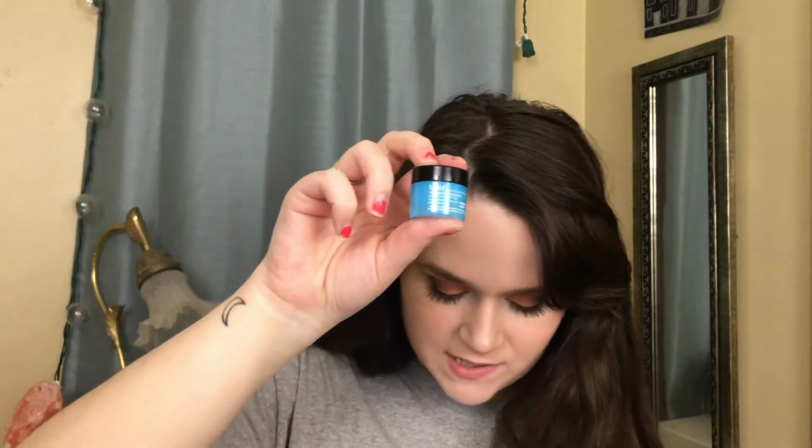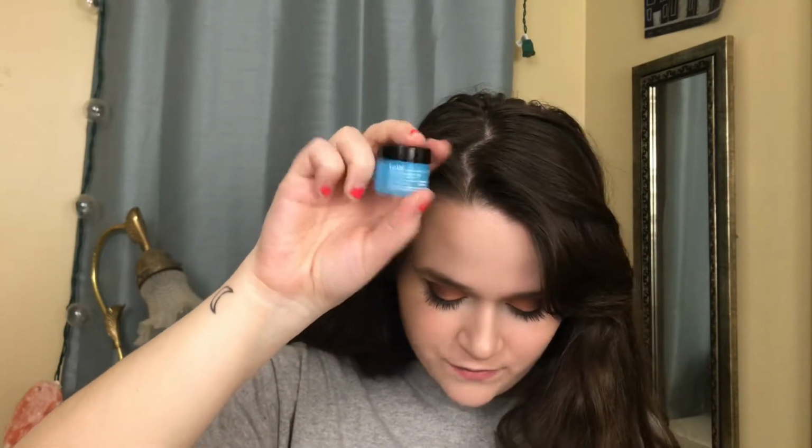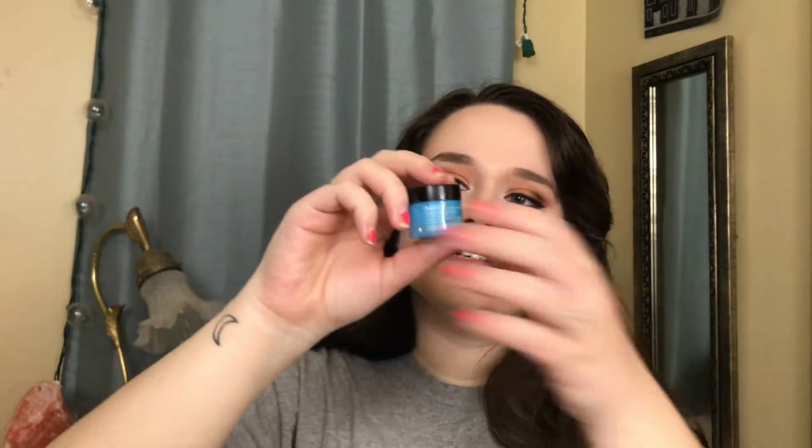The next product we're pulling out is the Belief Moisturizing Eye Balm, and it says a lightweight eye cream for a boost of moisture and refreshed looking eyes. And just pop this bad boy open, and that's what it looks like. You get a nice little amount for your under eyes because you don't use a lot of product in your eyes. You know, you're just barely dipping and then just patting it in. So this will last you a good little bit.